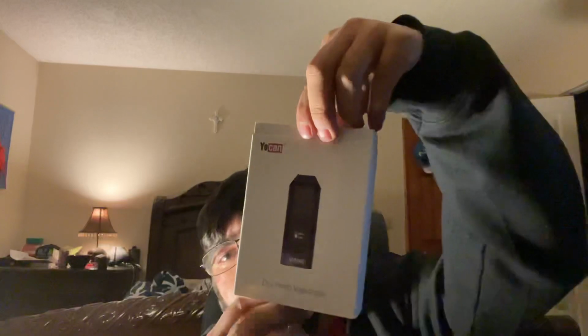Now, how do I open this? Okay. Got it out of the box, guys. The Yocan. Hold on. Okay. So you get this little card in the box too, that we're not gonna worry about. Then you get the instruction manual that nobody cares about.